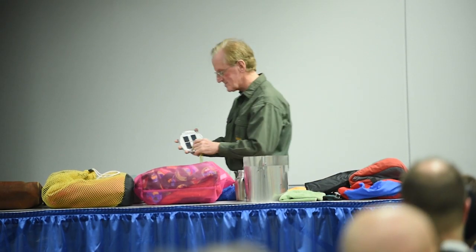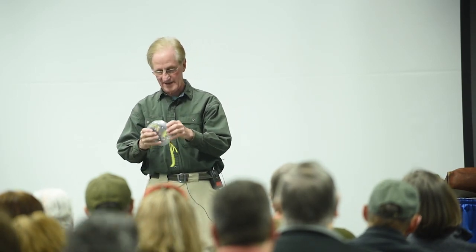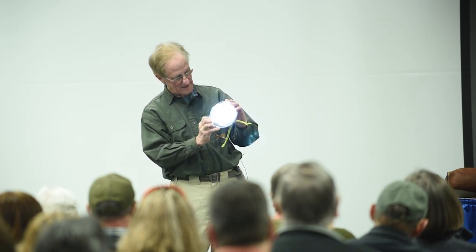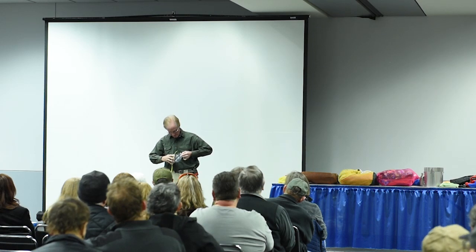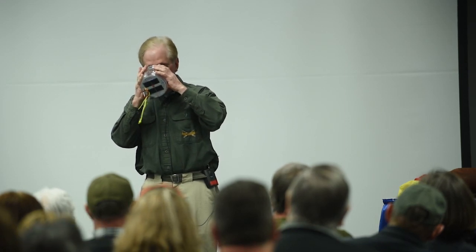Oh, well, this is one of the most amazing light sources that there is. You put this on your dashboard or whatever. You leave it out in the sun for about 4 or 5 hours, okay? And it charges. It's got 10 LED lights on the back, okay? And if I turn the light on, this thing is so bright, and it blows up. You blow the thing up like this if you want to, okay? And so it makes a lantern, and so it's like this. You've got to squeeze the stem as you blow it up.